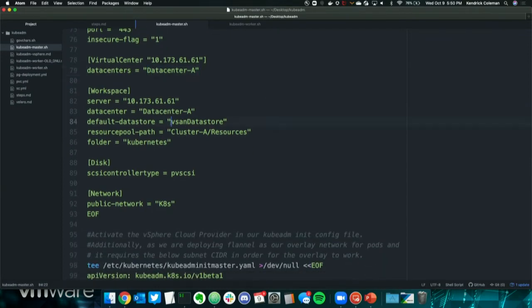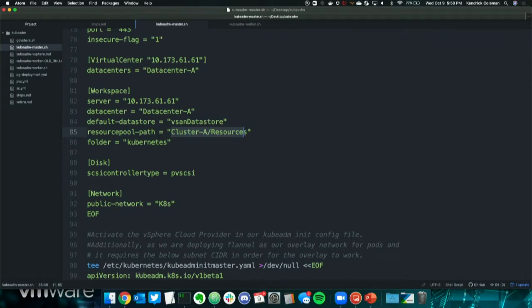The default data store is actually kind of important. Today, the in-tree driver for Kubernetes only has access to a single data store, not a data store cluster or anything like that, just a single data store. So keep that in mind when you're going through here. The other thing I found interesting was figuring out my folder structure for resource pools.